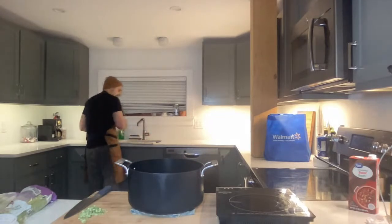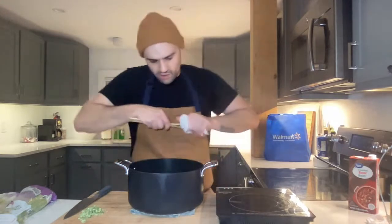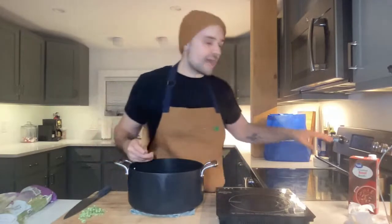So we got our pre-cooked potatoes here. We are just going to smash them a little bit, right? Don't worry about getting them perfect in all little pearl shapes or all the same crust shapes or anything like that. Once we add this hot liquid, it's just gonna melt everything together.